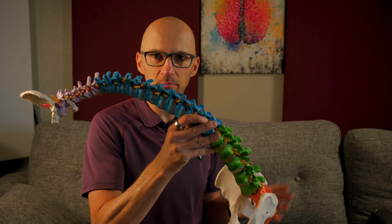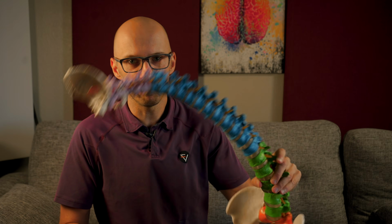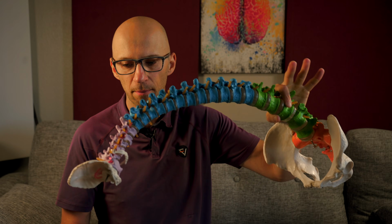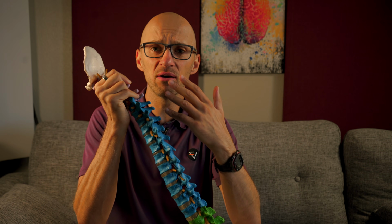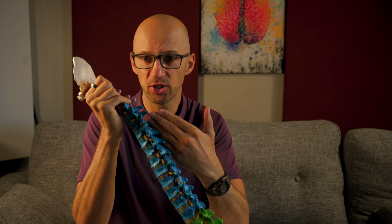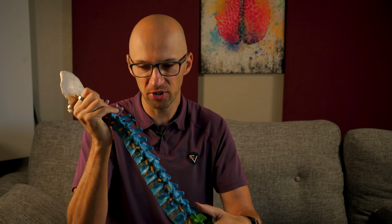And the reason why is because the position that your neck is in is going to influence what is going on throughout the rest of the spine. You see, when the spine moves, it acts kind of like a wave. So if I'm moving a distal area, it's going to cause a movement in something a little bit higher up, and vice versa. For example, when we're talking about neck rotation alone, a lot of the cervical muscles attach into the thoracic spine. Think your splenius capitis and cervicis. You turning your head to the left or to the right will create motion all the way down to T5.